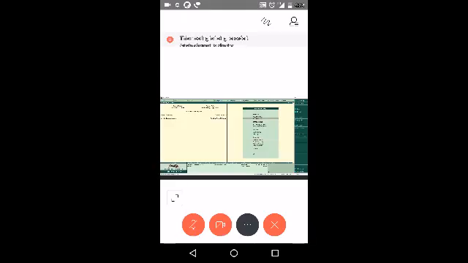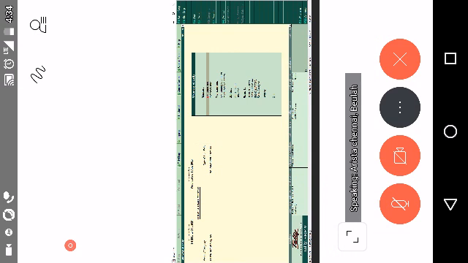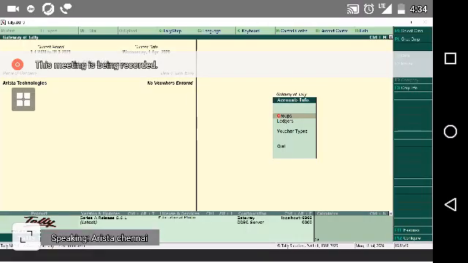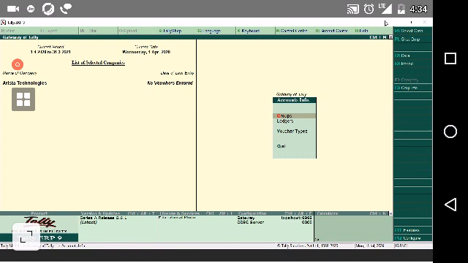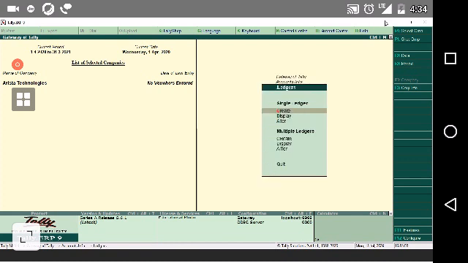These are the steps to follow to create a ledger. Go to Accounts Info. In Accounts Info you have Groups and Ledgers. Here the ledger option is there. Go and select Ledger. After that, single ledger and multi-ledger are there. Under single ledger there are Create, Display, Alter. The same things are under multi-ledger.